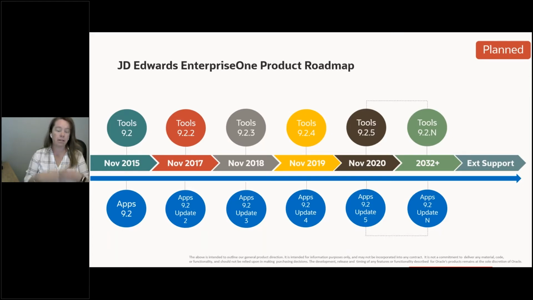Premier support, there are different levels of support. So there's Premier, Extended, and Sustaining. Premier support is available for the 9.2 release until 2032. So you've got a very long time to have that highest level of support. Extended support will be ongoing. Now, if you've been hearing this from us, you'll know that each year we push it out. I think we started with 2030. Then we came to the next year and said, no, it's going to be 2031. Now it's going to be 2032. So I just want to emphasize that you can feel secure in your investment in 9.2 and what it can do for you going forward.